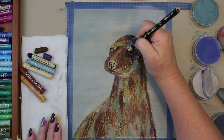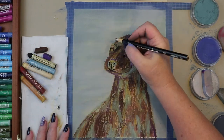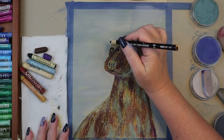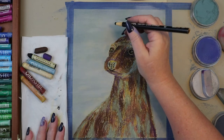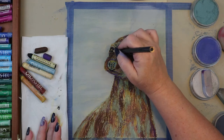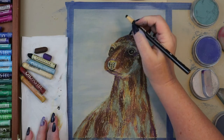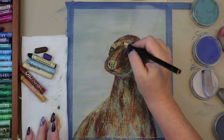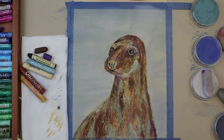Soften that a bit. It's not quite that dark, but that's okay. Alright, and then get in here and soften this. Get that eye in. There. And then the lid. Like that, and then that goes up like that. That little bit of darkness right there. Like that. Good. Okay.